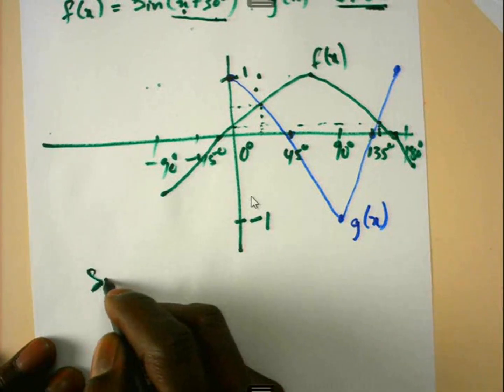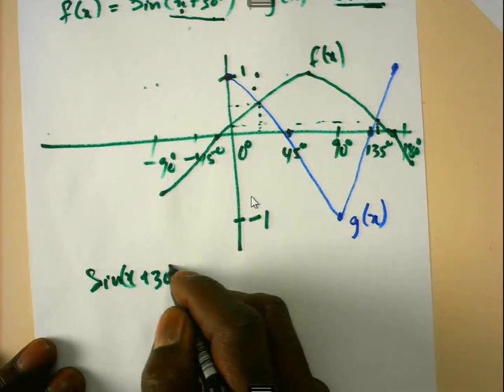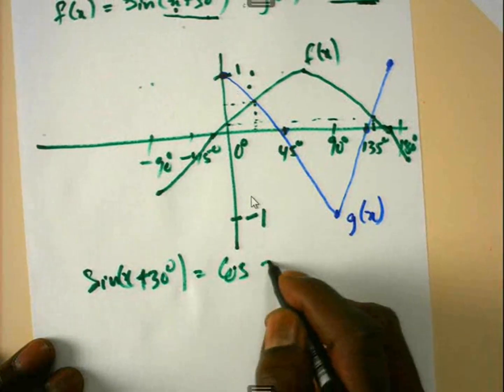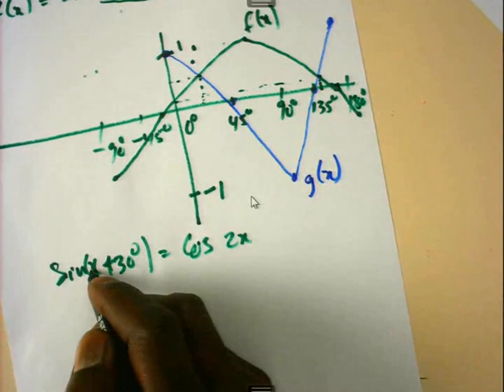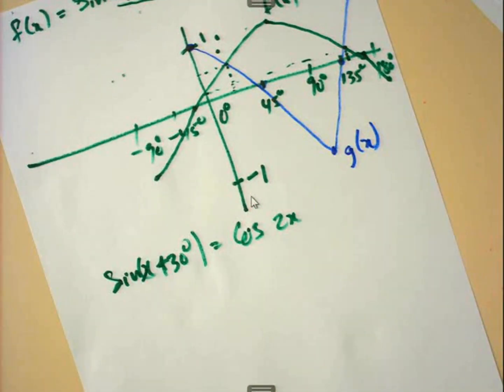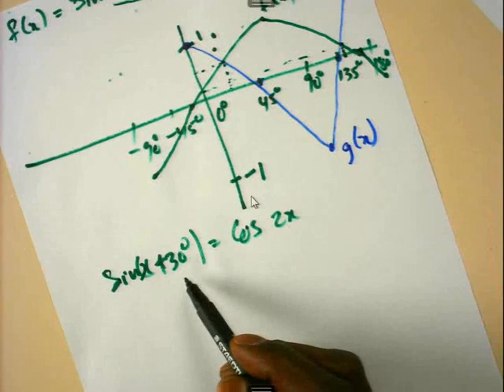Sin of x plus 30 actually equals cos 2x. But now we cannot work with different ratios. Now what if I divide both sides by cosine so that I simplify my things? You are just going to complicate the issues. We cannot do that. These angles are not the same to start with.